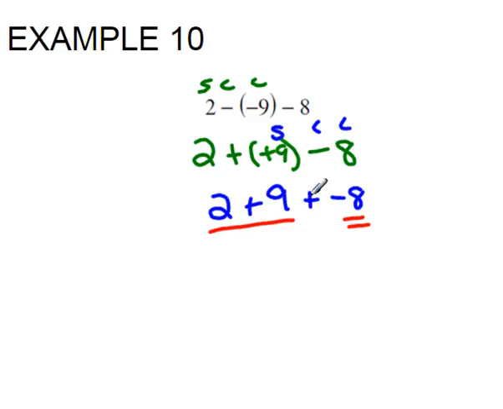So now I'm going to add all my positives together. So I'm going to get 11 plus a negative 8. From here, I can use my integer addition rules, which means I need to look at whether or not I have same or different signs. I obviously have positives and I have a negative.